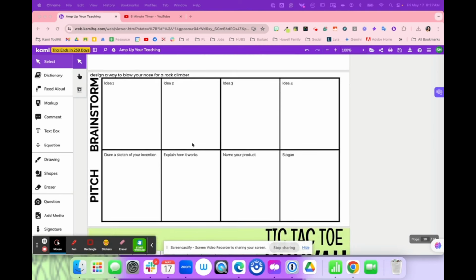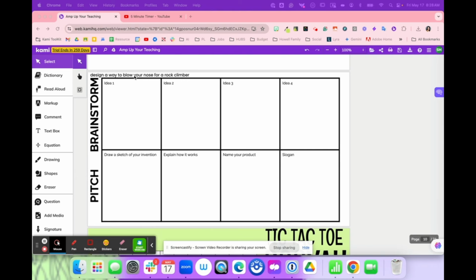Right here, we've got a quick way to get students thinking more creatively. This is the innovation challenge. And what happens here is you have to have your students design a creation, design something, and you can kind of fill in the blank with what you want this topic to be. I've used these in quick morning meetings where students work together to collaborate. And again, it's just a quick brainstorm to get them thinking outside the box and creating that yes and classroom community. I've also seen where teachers will have this be related to their curriculum.